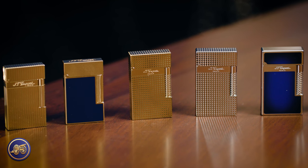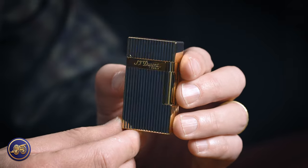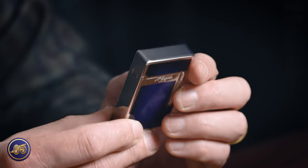S.T. Dupont, without question, is manufacturing some of the finest lighters in the world, in France. Their Line 2s and Le Grand Clings really are the par excellence whenever it comes to lighters. These are the finest lighters really being made by anyone, and to call them lighters in many ways understates their beauty — in the same way that calling a Patek or a fine Swiss watch simply a timepiece understates the elegance. These are completely handmade in France at their factory. These are, without question, investment pieces. They are heirlooms — objects of art to be enjoyed, just like a fine suit or a fine pair of bespoke shoes.